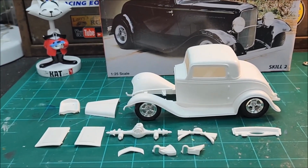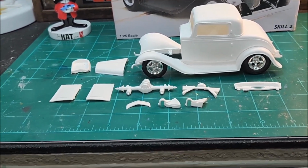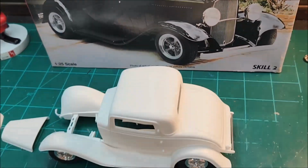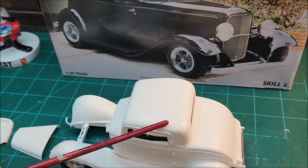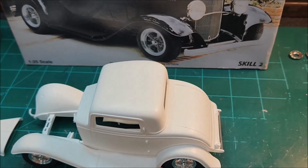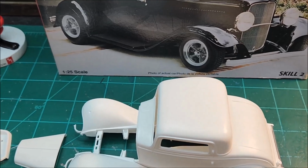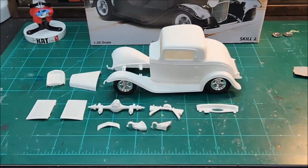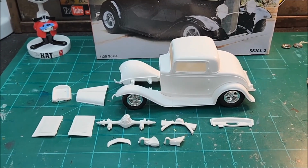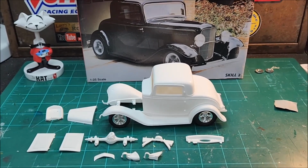Anyway, like I said, I've got it all sanded down to this point. Got all the flash removed. This body had a bunch of mold lines down through here and all the way across the back, and then some in the corners and up front. Well, you guys know where all these flash lines are at. I removed all those. This has been sanded. All I ever use really is I start with 4,000 and then I go over with 8,000 and I finish up with 12,000. That's about all I do.